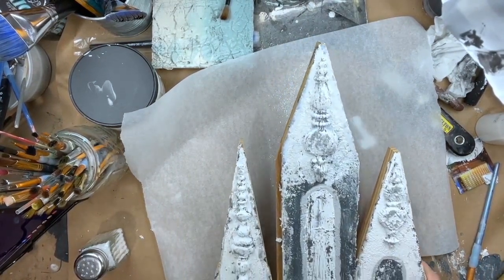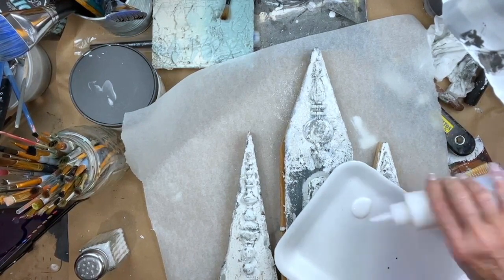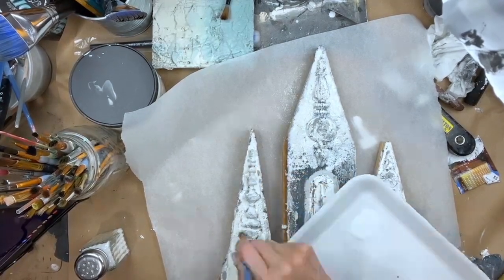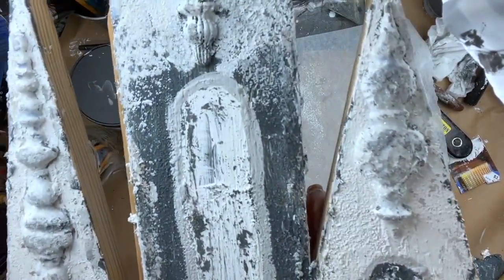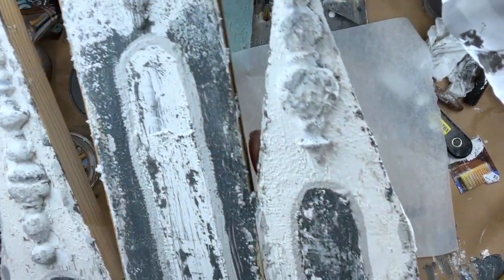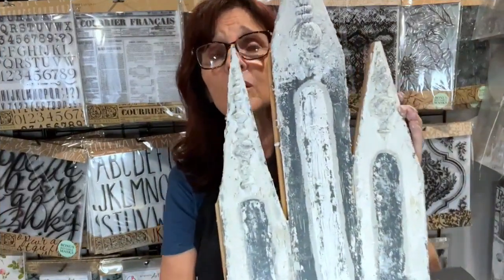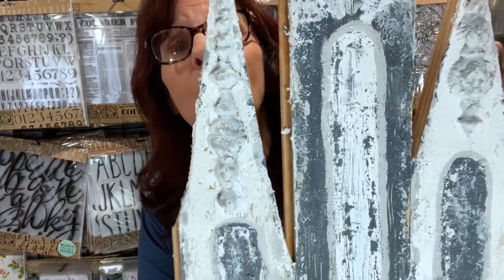I love it — can things be too sparkly? I'm thinking not. I'm going to do the same thing with the other bobble elements. Can you see it? I'm tipping it and I'm getting a yellow hue. Can you see the glitter? There it goes — it's picking it up a little bit, it's sparkling. I'm going to paint the sides, finish the bottom, and I will post a picture when it's done.